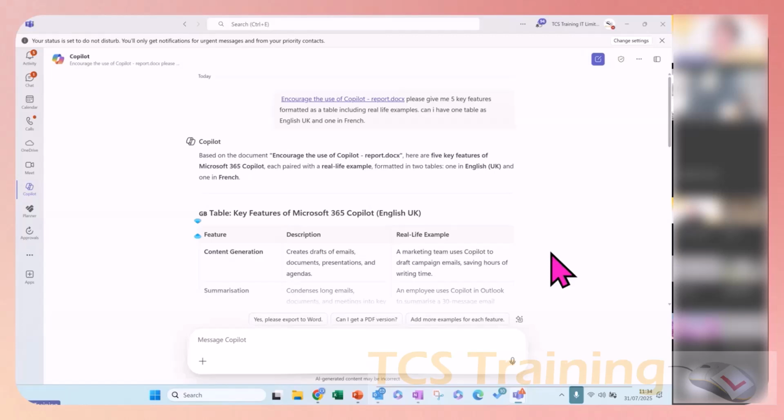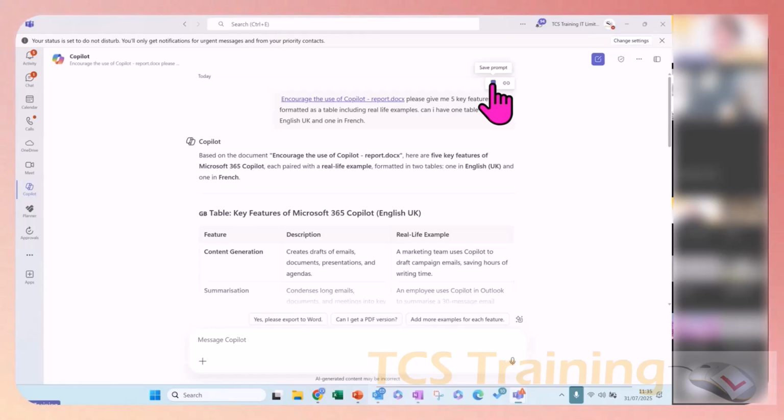Another nice thing about working with Copilot is if you do come across a gem. You work something out, or someone in your company shares an idea that works really well for them. Once you've used it, you can hover over the prompt you have just created. Here in the corner, you need to click on it for it to sit still long enough for you to select. There's a little save prompt box in the corner. And the joy of this is that you can save them to use again and again and again.